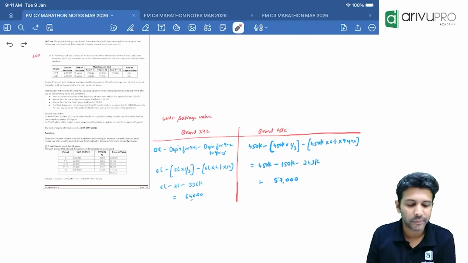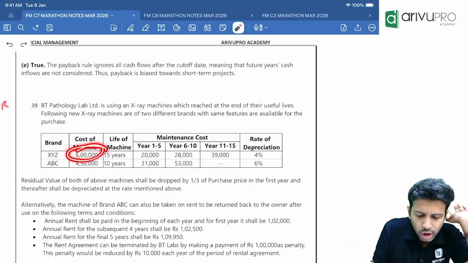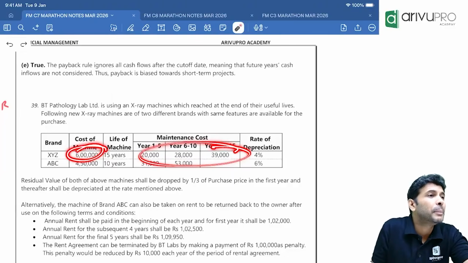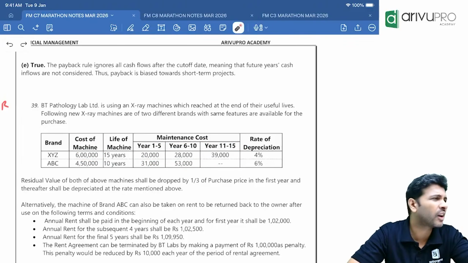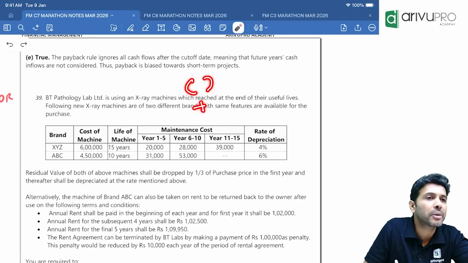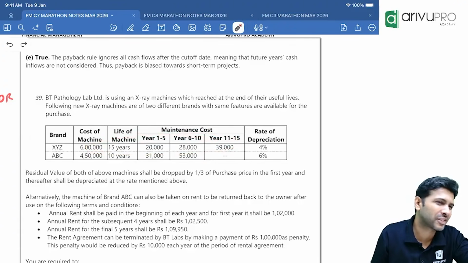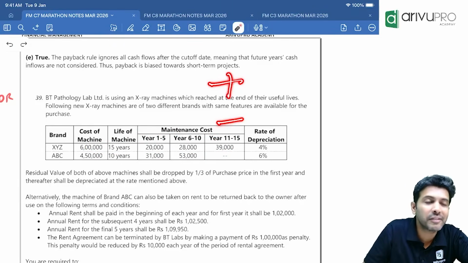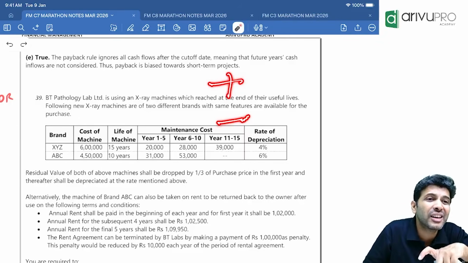Okay, this is sorted. Now, normal problem. This is also cost. All these are also cost. Only one benefit is there, which is what? Salvage. Sir, you can solve under normal approach. But under normal approach, outflow cost we show it as negative, benefit you show it as positive. But here if you just check, they have given lot of data in cost and only one benefit is there. Hence what ICA has done is cost data they presented in positive, salvage value they have been presented in negative. Because it's easy to work with positive number than with the negative numbers.